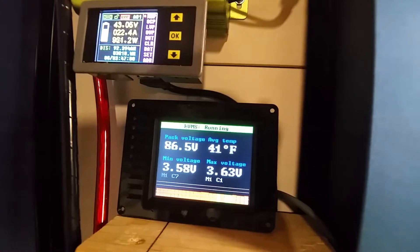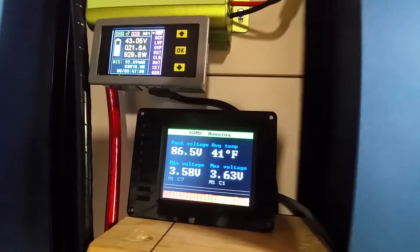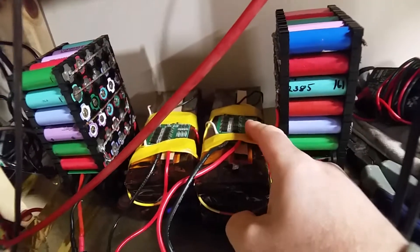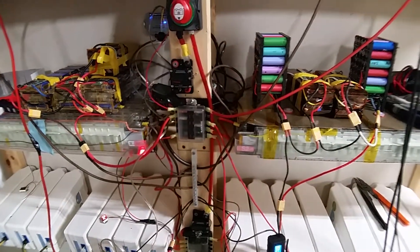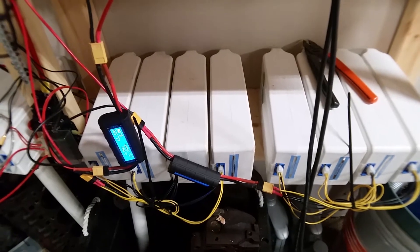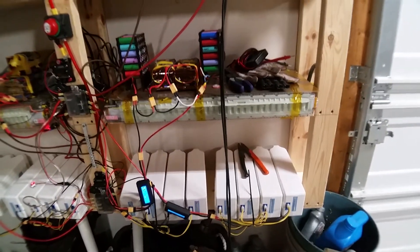Upon charging, what I've noticed when it gets close to the max — I stop at about 49.9 or so, because 50.2 is max for these batteries — there'll be about 0.1 volt off. But I don't really see an issue with that. These other batteries have a different BMS I bought from eBay. Those have their own BMS, and I think Combat Engineer went through and did a whole video series on testing them. Their BMS cuts off a little bit early, so my Teslas will run down to about 3.2 volts, but these stop at like 3.3 volts. Upon recharge, they don't actually reach the full 50.2 volts — they'll stop at 48.5 to 48.7 volts. So the Teslas will actually take a lot more charge.